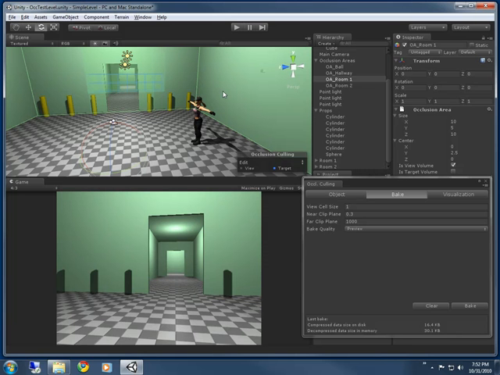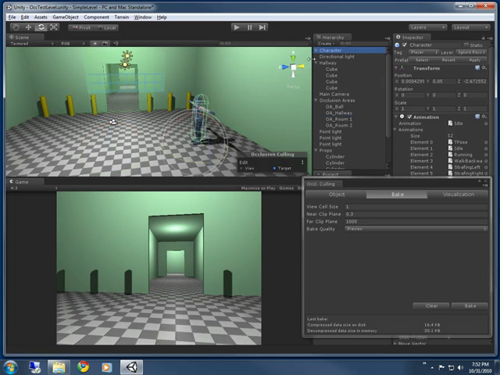Correct. But that may be very inefficient because let's say you have large expanses or large areas that are completely made up of static objects, and the only thing that is ever going to be animated through there is going to be your character. If that's the case, then you're doing a lot of calculations for nothing. So one of the ways that we can get around this is actually to attach a target area that travels with her. So what I'm going to do is add it just as a regular component to the game object.